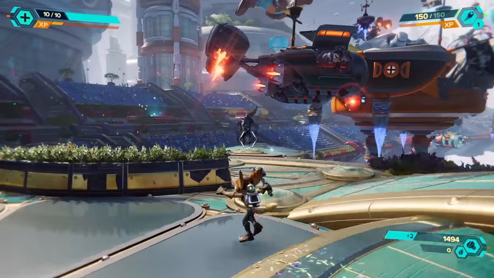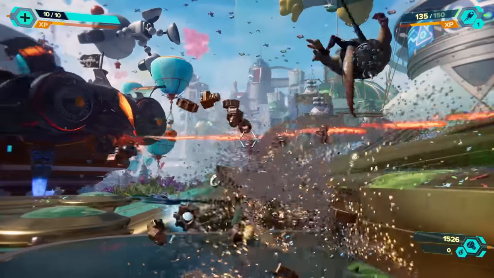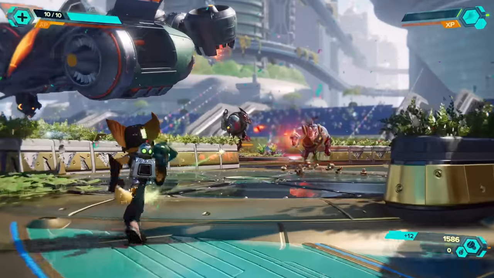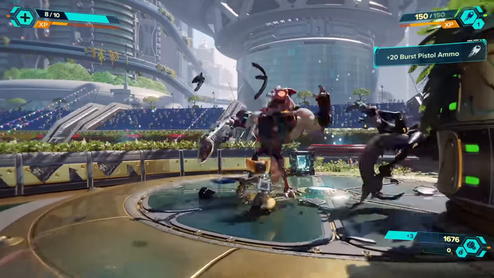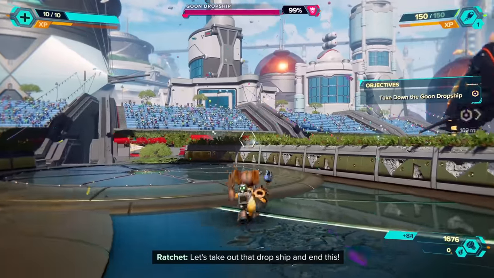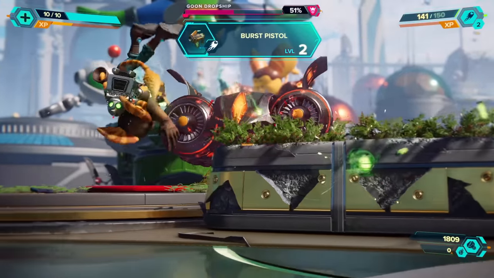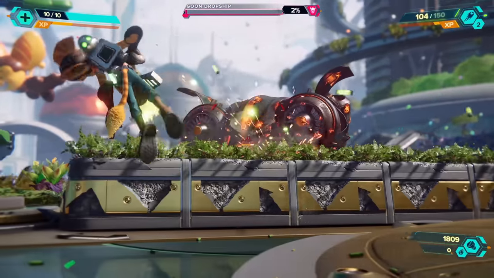Whoa. Stop shooting me! This guy's getting up close and personal, man. He's not messing around. I can smell his breath breathing on me. It was not minty fresh. Get him! Yeah, smack it with the wrenches. Wait, oh no. Doggies! Time efficient. Let's take out that dropship and end this. Jump and shoot. Oh yeah. Just don't stand in one spot.